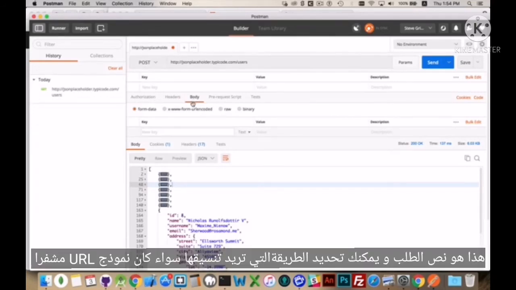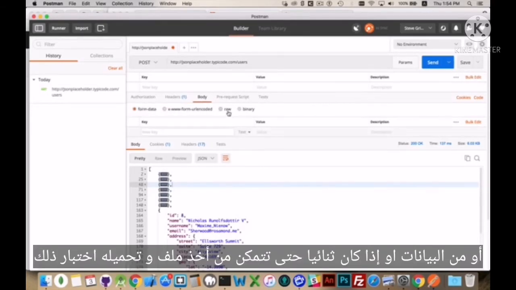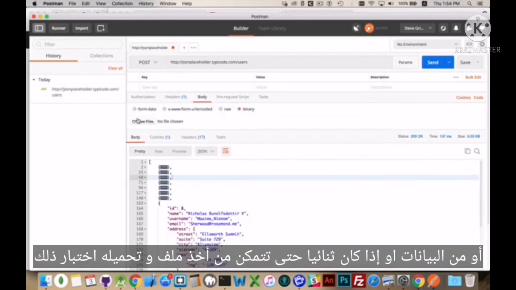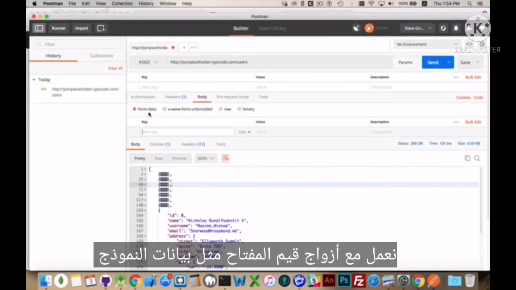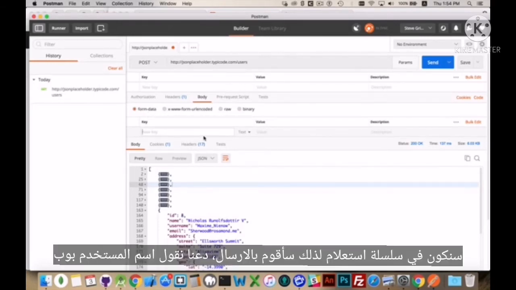So this is the body of the request, and you can say how you want it formatted, whether it's form URL encoded or form data, or even binary. So you can take a file and upload it and test that. So as form data, you're working with key value pairs, the same as if you were in a query string.